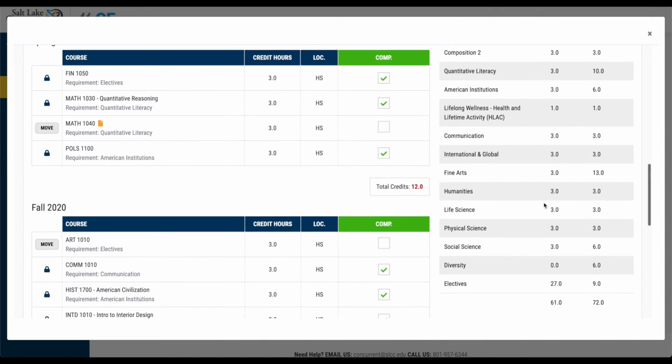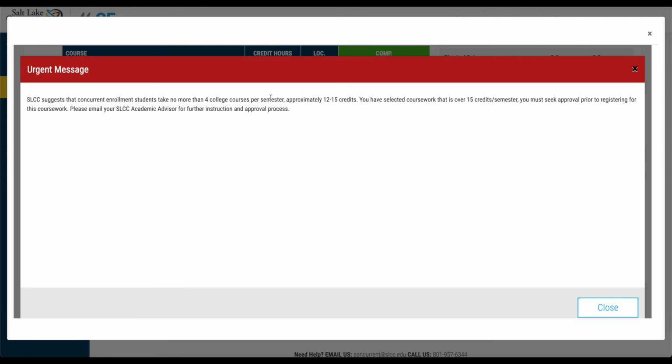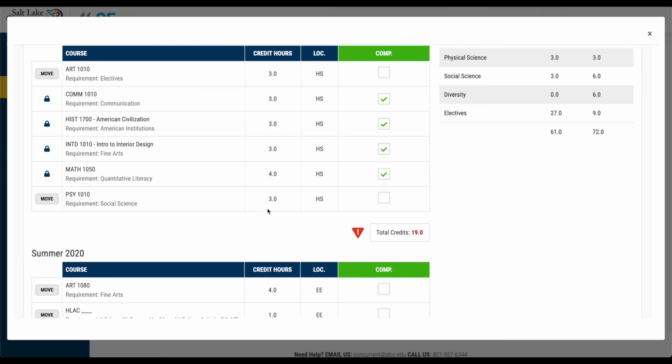and to lighten their load. As we scroll down a little bit further, you may notice warning icons that appear on the plan. That's an automated warning that identifies a problem with the student's plan. So if I click on that, it tells me that this student has selected a very large number of credits that exceeds the limit that SLCC recommends, and if they hit 30 credits, then they will have exceeded the limit set by the state. So this is something that the system has caught automatically, and it's something that you as a counselor may want to be aware of as you consider their high school load on top of this college load. So if they've selected 19 credits and they also have several high school classes that they need to complete that semester, there may be some problems here.